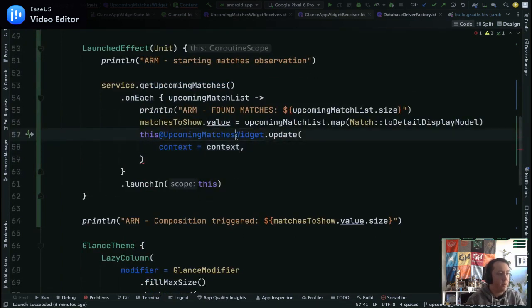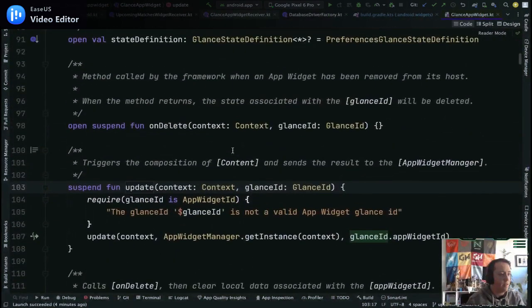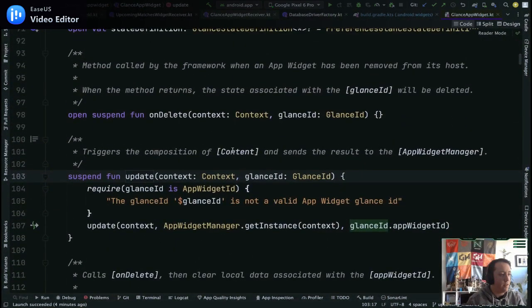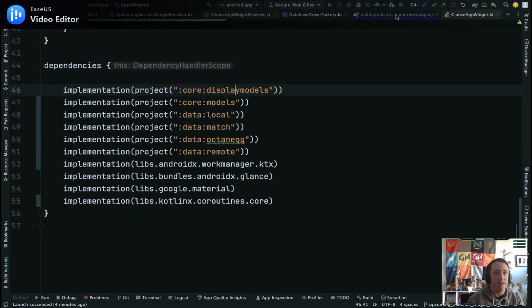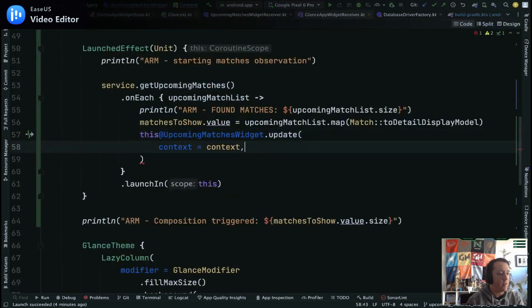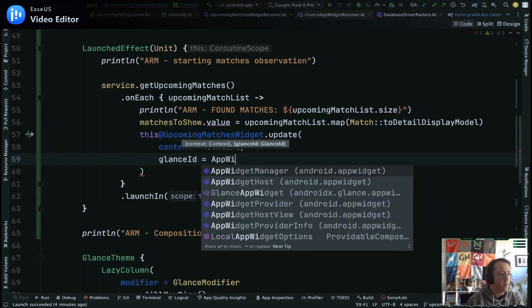So then we can replace this one, and we can replace this one. I thought there was an update call that was just the context. So there's an app widget ID. Do I define this? I'm so close.